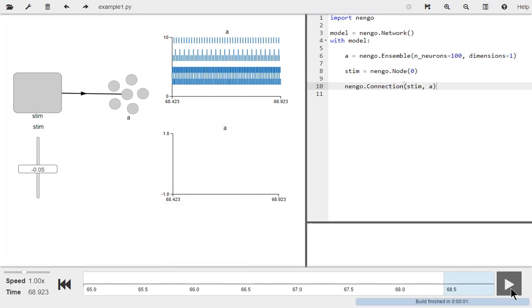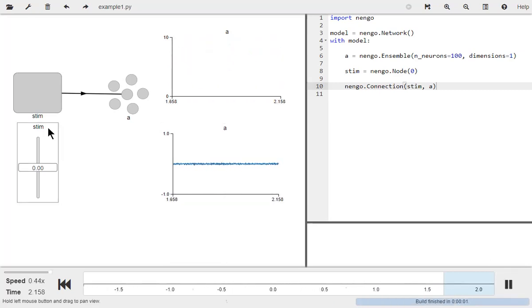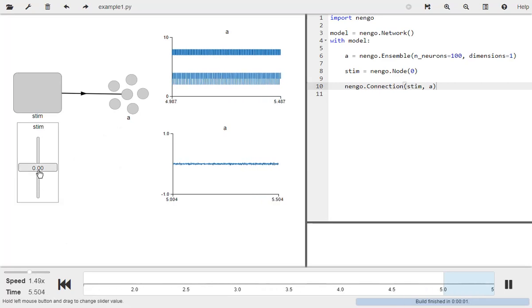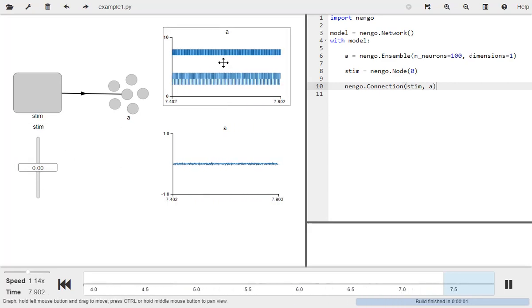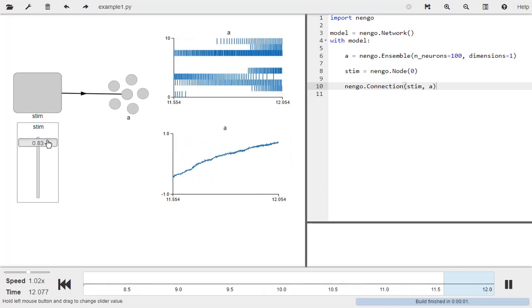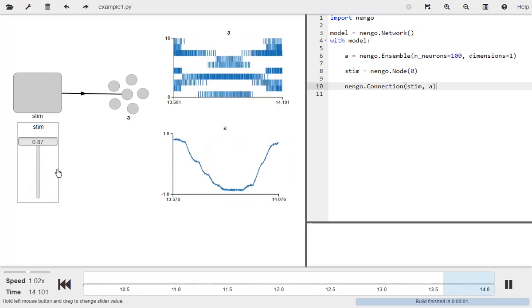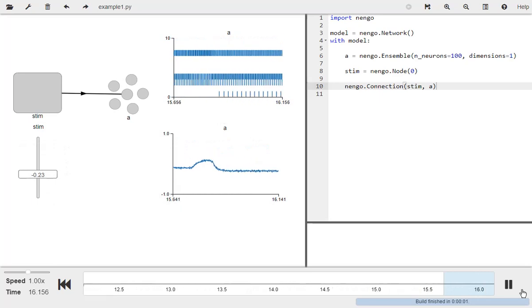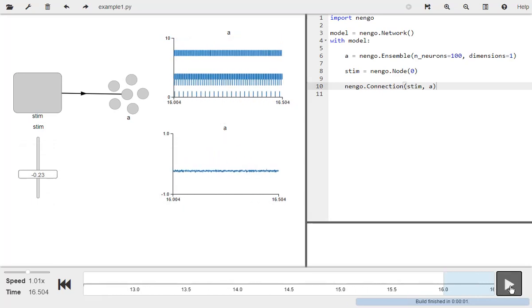what am I going to get here? Now what I've got, same graph at the top, same this thing here. Now I've got a single value coming out of these things. What is that value? I'm going to pause the simulation.